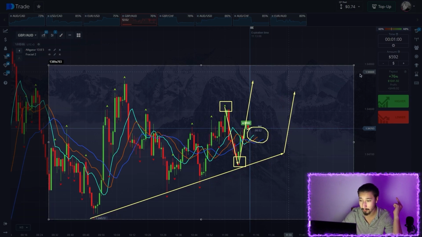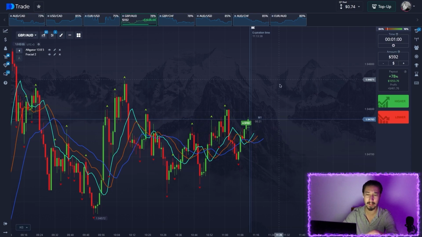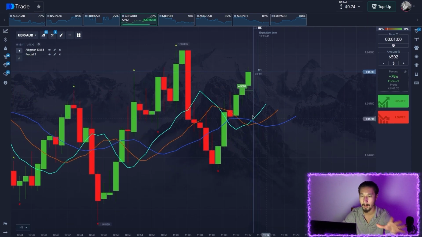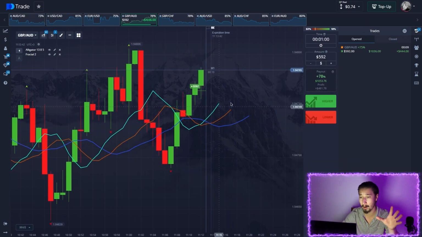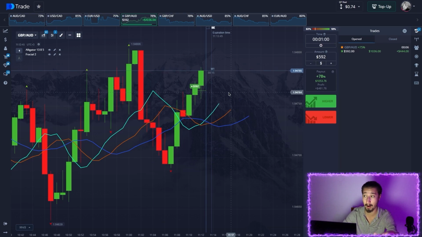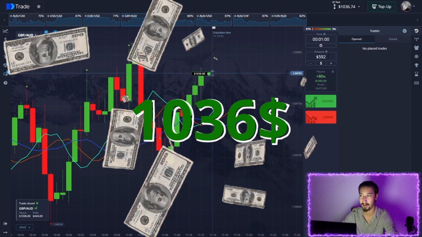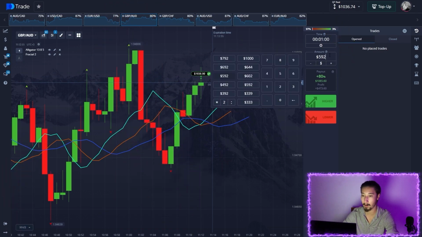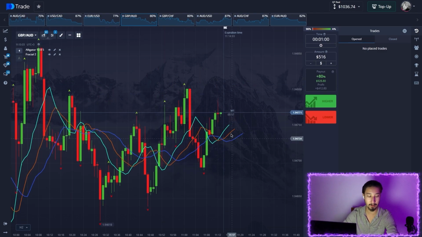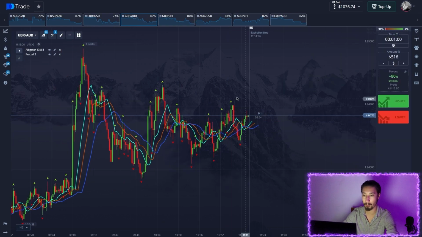Here we also see moving averages, and in general we see that they have opened up and are wildly apart from each other. So this is easy. Next position is on profit. That's great, without any problems. So easy, guys. Just repeat after me. Let's put down 516 and open 2 positions.